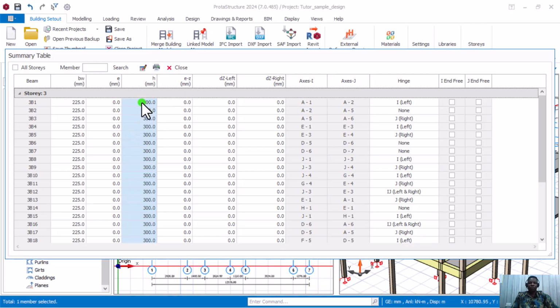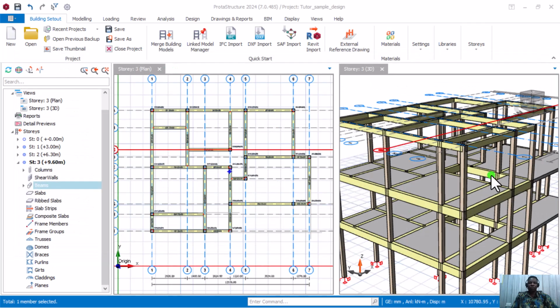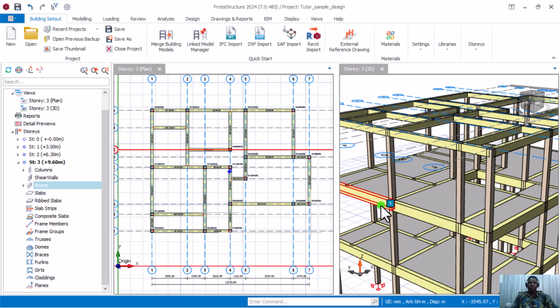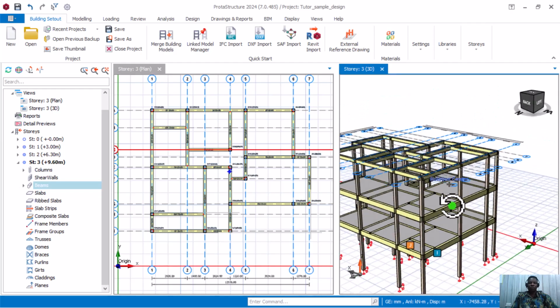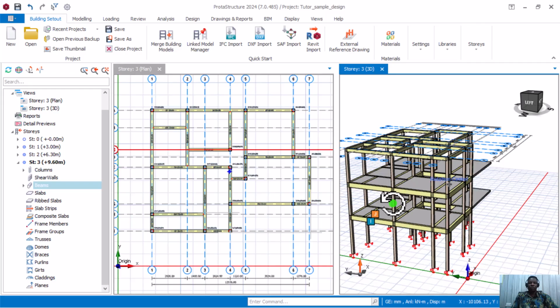You can make it 300, you can make it 350, you can make it 375, whatever serves you better, all right? But I just want to keep it simple. That's why I make it 300 millimeter depth, okay? All in millimeter. Be careful with the unit, right? So click close, and you can see there's now a massive difference between this beam and this beam, because we've shortened the depth, the height of this beam, so that it can take care of our roof, right? So this is our roof beam.